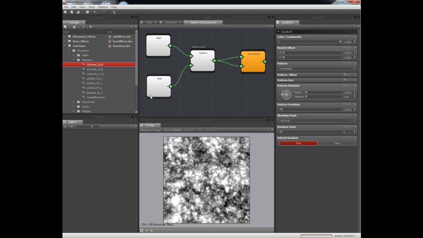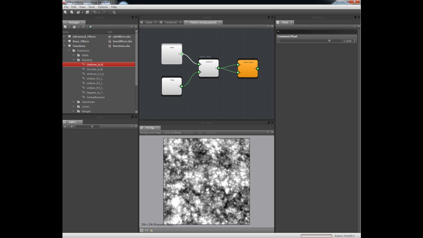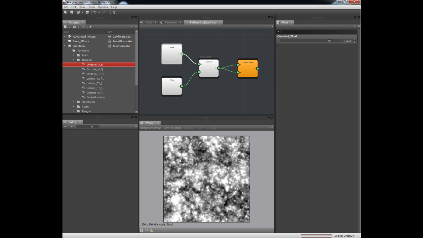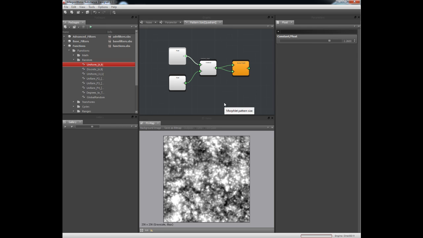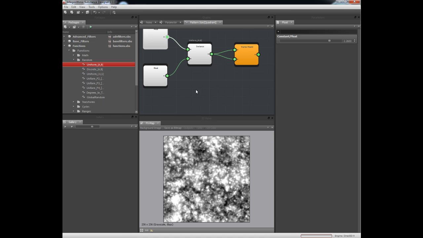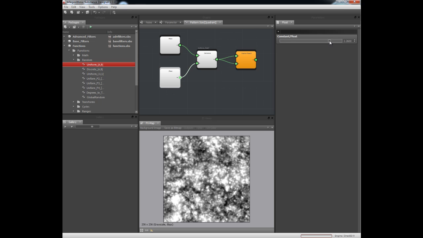You can't do this type of thing in Photoshop, and if you wanted to do it in something like Unity or Unreal or Maya, you would have to actually program in your own Perlin noises or your own actual functions that would write to a texture. The math gets pretty complicated, but definitely not out of the realm of possibility, and you can definitely try it. But it's obviously much more fun to just prototype these types of noises with nodes inside of Substance. So I'm going to play with some of these values here. Let's see what else we get.